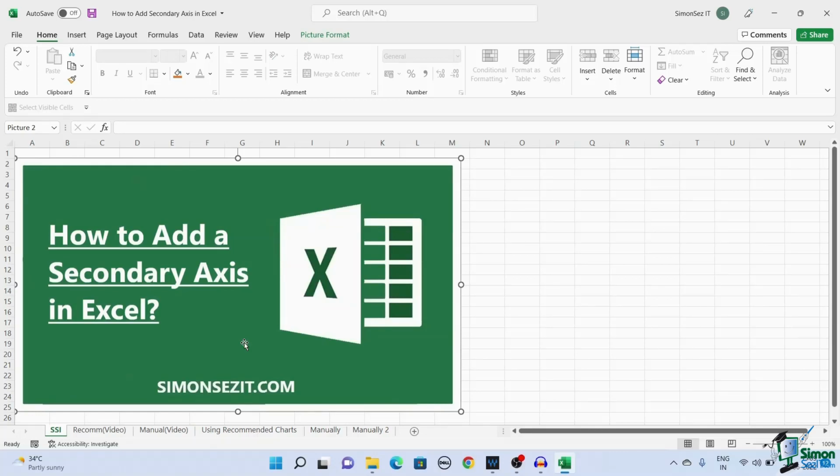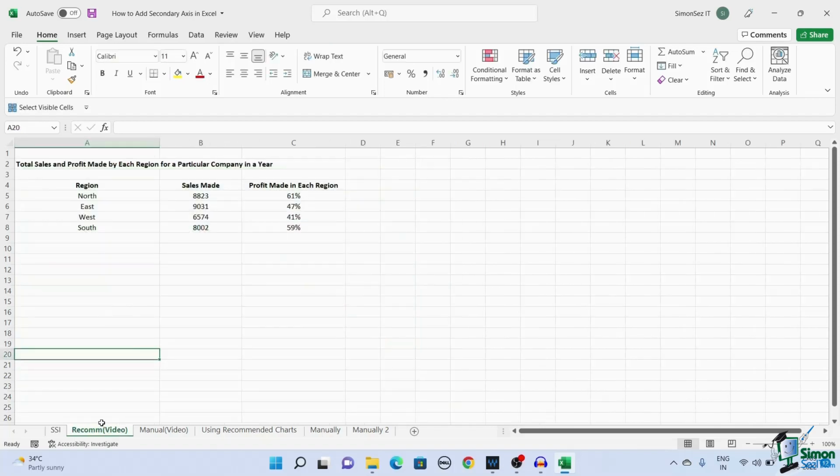Sometimes more than one chart or a combination of data in a single area might be needed to depict the data in the most effective way. In such case, we can use the secondary axis to represent two various data points in a single chart. In this video, I will show you how to add a secondary axis in Excel. This is an easy method to create a graph or chart with data from different units.